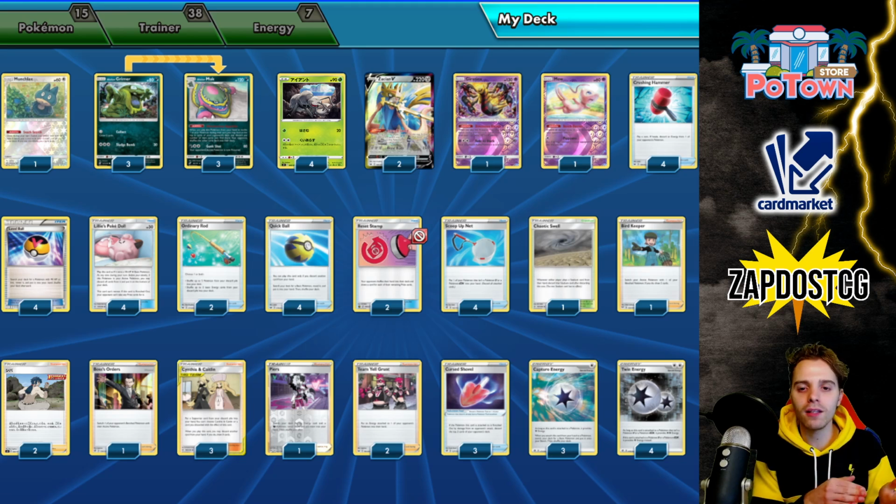If we put something back in the deck that's bad, we want to mill instead. So that's why I love the Giratina here. And then we're going to be talking about another Pokemon. It's technically an item card. It's Lily's Pokédoll, 4 copies of that, and this is going to be awesome.